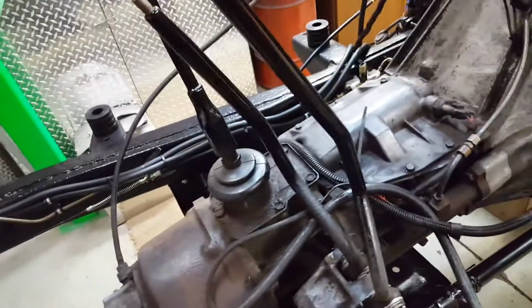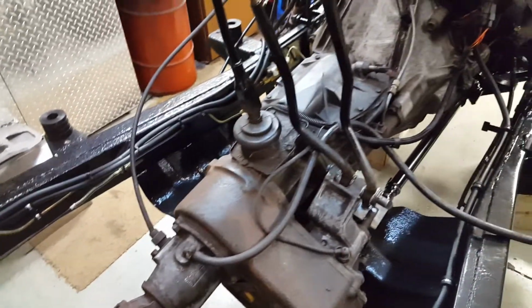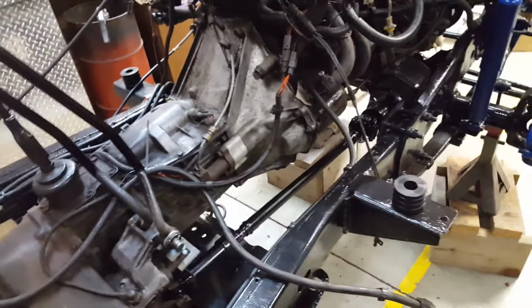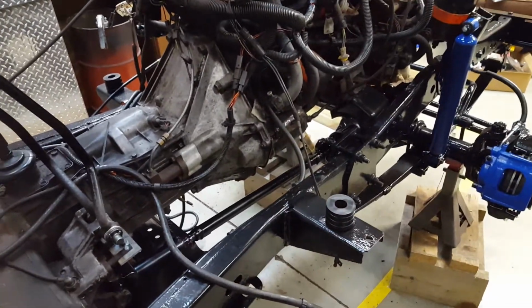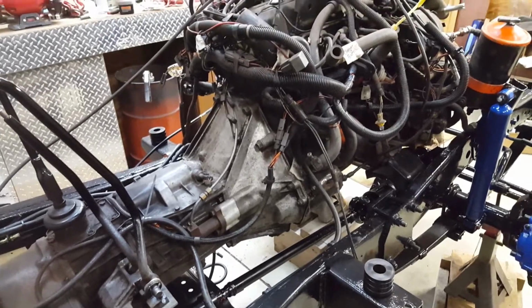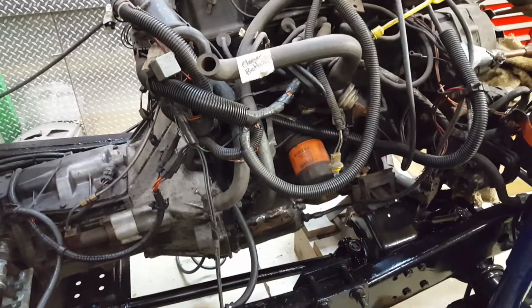Yeah. So it might be a little bit until I put another video up because I don't have much going on until the body comes back. If I am ambitious enough and start to tear apart and put that oil pump in, the tune-up kit, I'll put a video on about that, and I'll show you what that all entails.